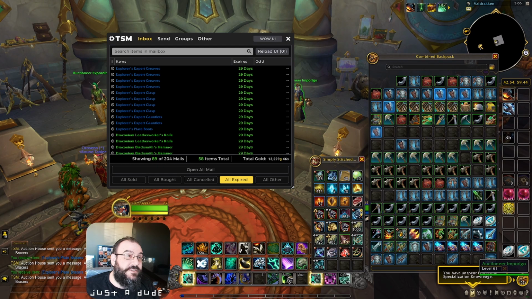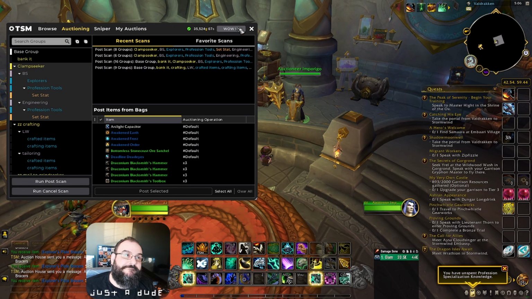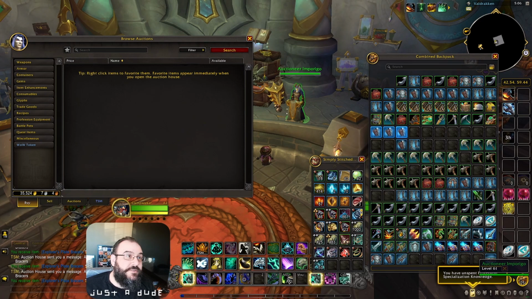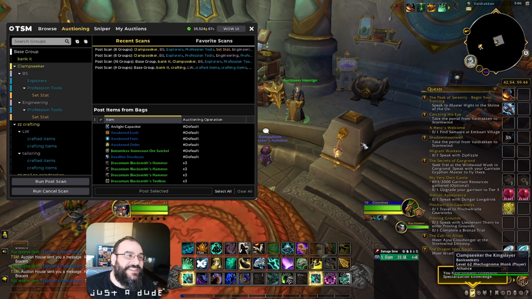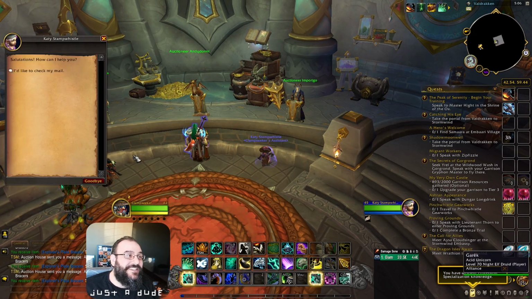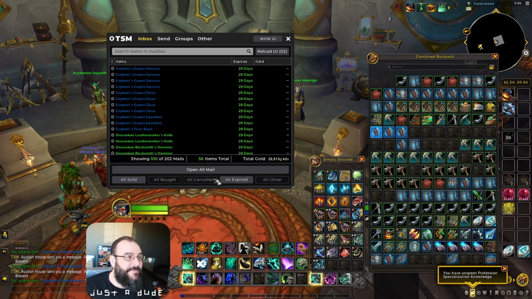I swear I was doing this before. Dragonflight has much to offer. Now it doesn't want to do it. Do you seek knowledge? Okay, it does work. Sometimes. I think the patch, I don't know. Anyways, collect the mail, post it on the auction house. We're moving right along.